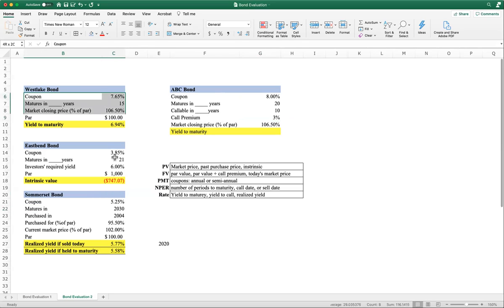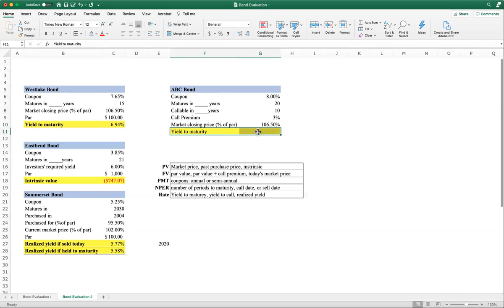So the 3 bonds we talked about have no call options, so you have to hold until it matures, or sell it on the market at the current market price. Why is it more risky for the investors? Think about this: now you're guaranteed a return of 8% a year from the coupon. But in 10 years, you have a chance of getting this bond called back by the company. Then you're in a cash position again, and you have to think about when, where and what you want to invest that free cash in again. So you have what we call the opportunity risk. That's why it gives you a call premium to compensate for that risk.